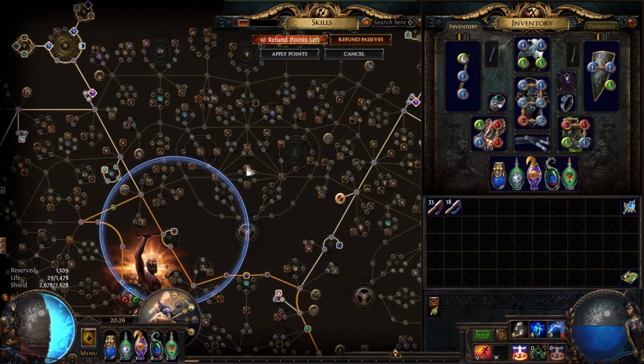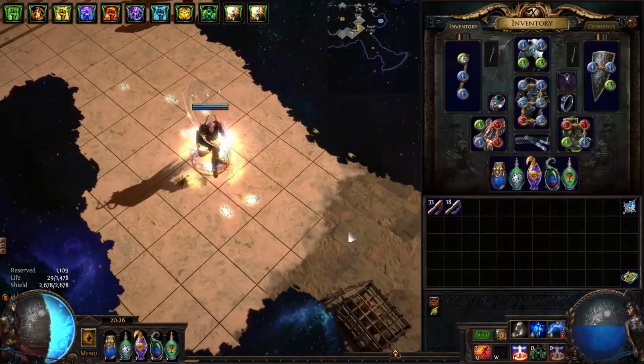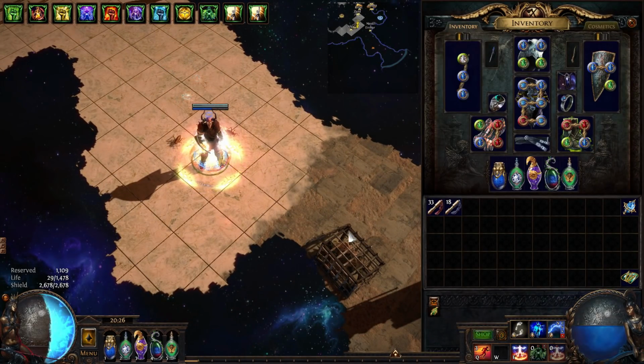I think that pretty much clears it up for the tree. We talked about jewels. I'm going to briefly go over the versatility of this. So you'll notice in the beginning of the video I was basically doing like 20 different spells, I think is how many I ended up doing, or 21.